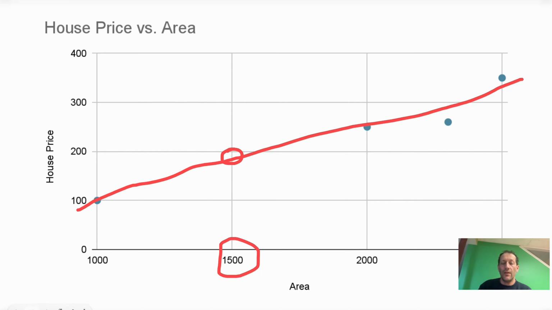Then when I gave you a new input, a new dot here, a new value for the area, you plugged it into that mental model of this relationship, and then you said, hey, if I go up into this line, that's where I will be, right? It turns out that's how machine learning works as well.